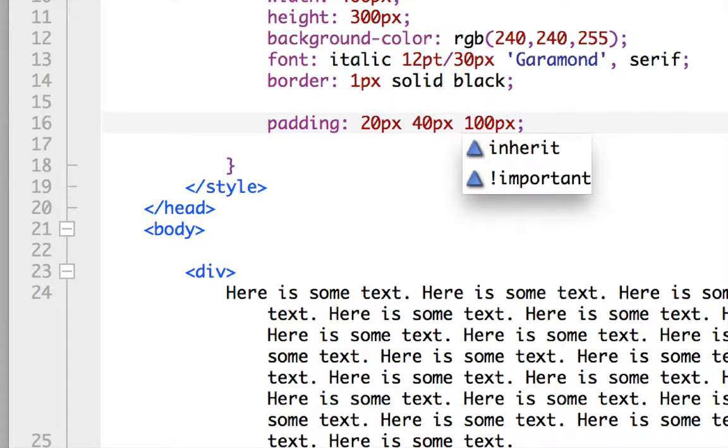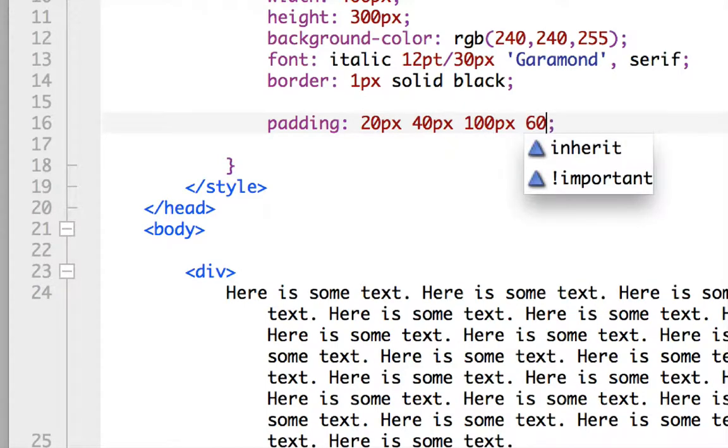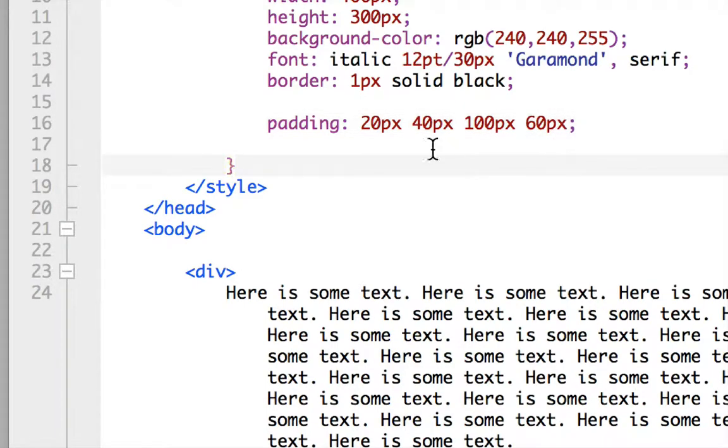If you have 3 values, then the first will be for the top only, the second will be for the left and the right, and the third will be for the bottom only. And if you have 4 values in there, then it'll be trouble again. You'll have T, R, B, L. Top, right, bottom, left. And that's how it works. That's the shorthand for anything that has 4 sides.